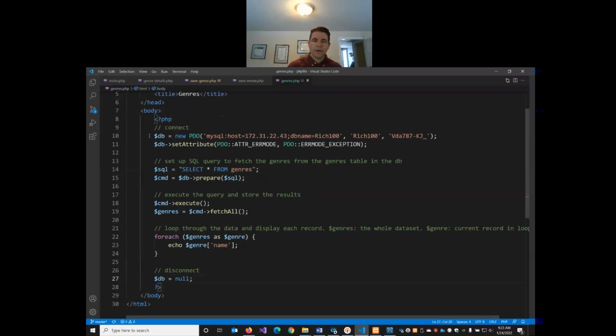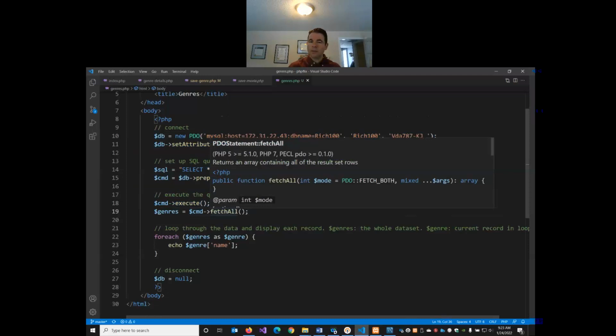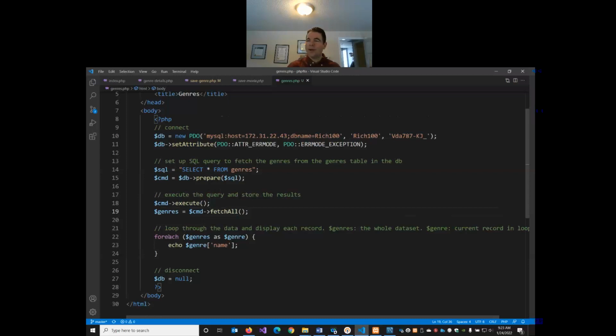Okay, so a lot of what's here we've already done up till here. The new parts are that we're calling fetch all, that returns an array of result sets. And then we're using a for each. I know you would have used for each loops in your Java course last semester, so you would be familiar with how a loop works.